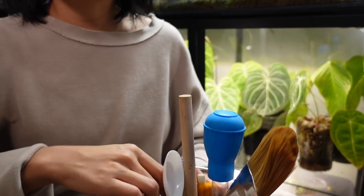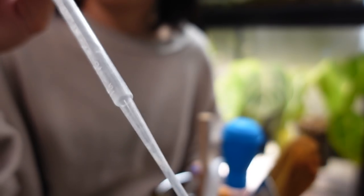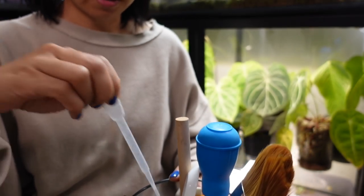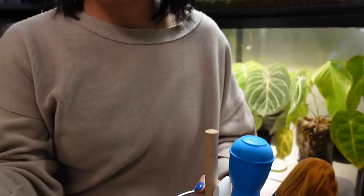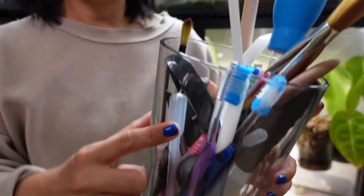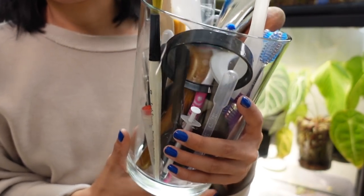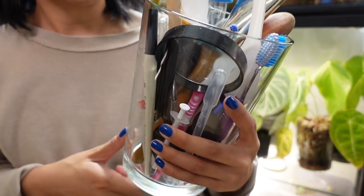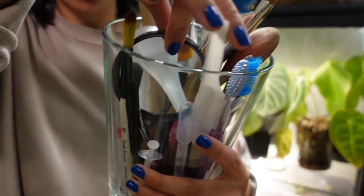If you can find some of these, my mom literally just brought me home a whole pack of it. I gave half of it to Alice. These are really great for your fertilizers and stuff. But yeah, I use the toothbrushes to clean my chonks. I use the paintbrushes to dust on diatomaceous earth. Magnifying glass for pest inspections.